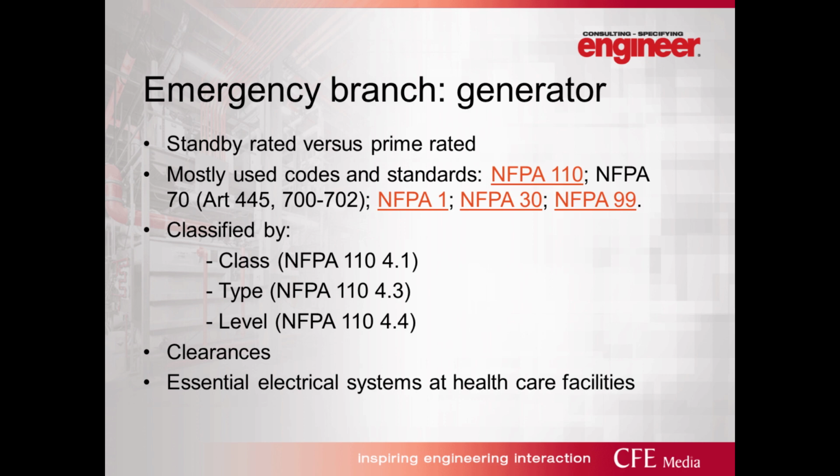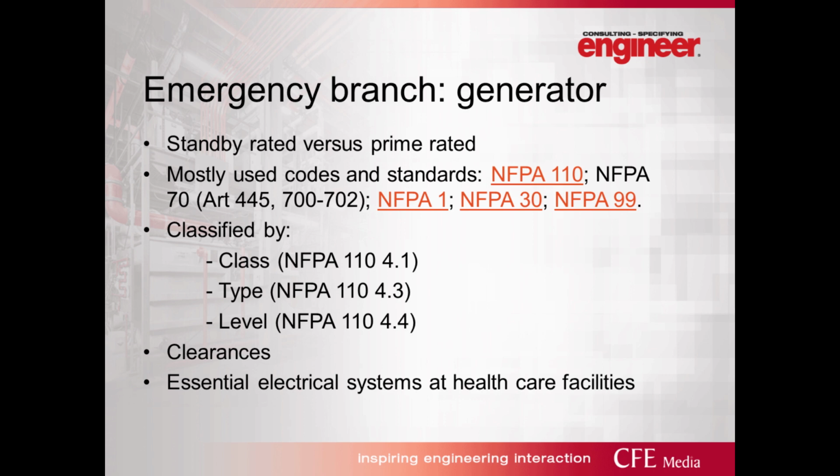NFPA 110 recognizes two levels for equipment installation, performance, and maintenance requirements. The level 1 applications are the life safety illumination, public safety communication systems, fire pumps, ventilation equipment, basically where the loss of power can result in the loss of a human life. The level 2 applications include HVAC systems, sewage disposal, and some industrial processes where the systems are less critical for human life. Typical working clearances around a generator are 5 feet. Some manufacturers allow 3 feet.